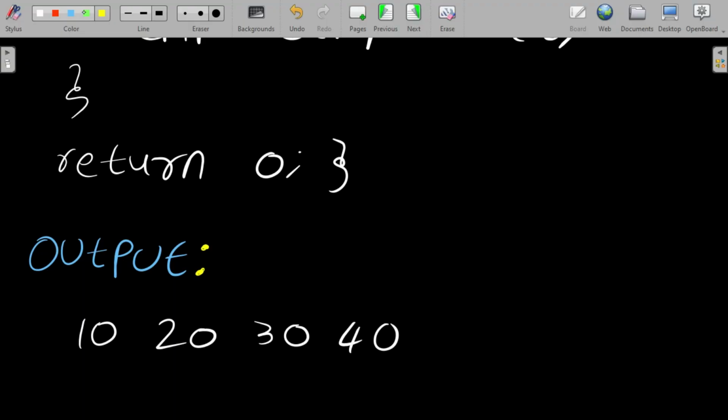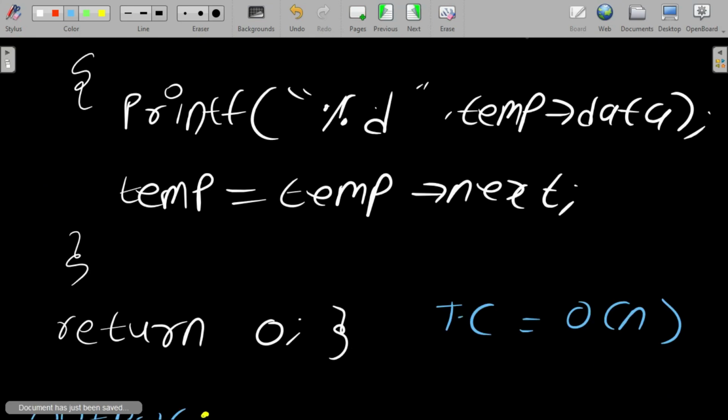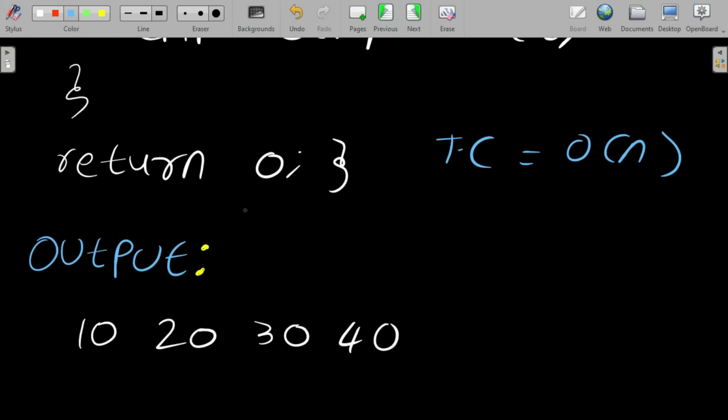So the time complexity for insertion at any position is big O of n, because we may need to traverse several nodes. What happens if the position is invalid? The program should check boundaries before insertion. In real-world applications, validation is important. If the position is not valid, we can simply print that the position is invalid.